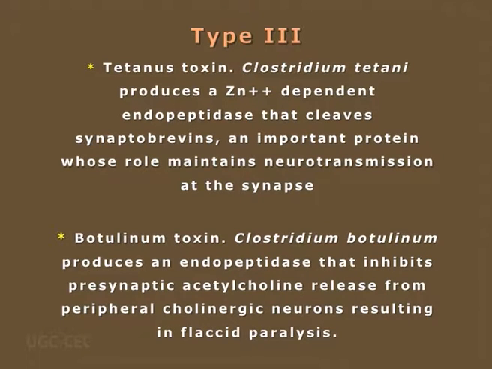It produces a zinc-dependent endopeptidase that cleaves synaptobrevin. Now I should give you a small overview of what I am talking about. These synaptobrevins are proteins which are present at the end of the nerve terminal, and this helps in events known as exo and endocytosis, which in turn control the release of neurotransmitter at the synapse. So if the function of such protein is affected, the neurotransmission in turn will be affected, and thereby we will affect synaptic transmission, and there will be various neural diseases which are associated with this.